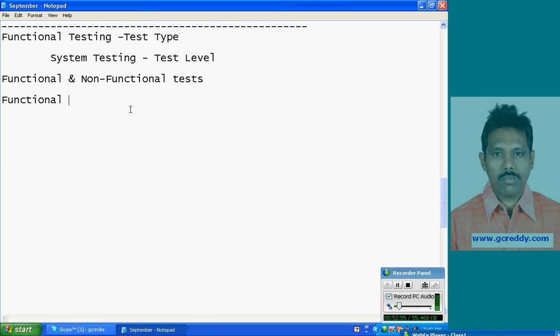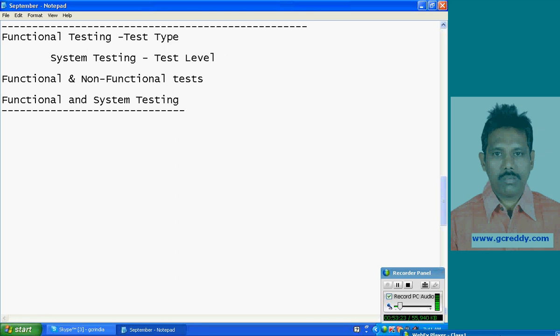Earlier Geeta told system testing is superior. No, we can't say. See, functional and system testing. Tell me, Sushma, is it a correct sentence or not? Earlier we discussed functional testing is part of system testing and non-functional testing is also part.